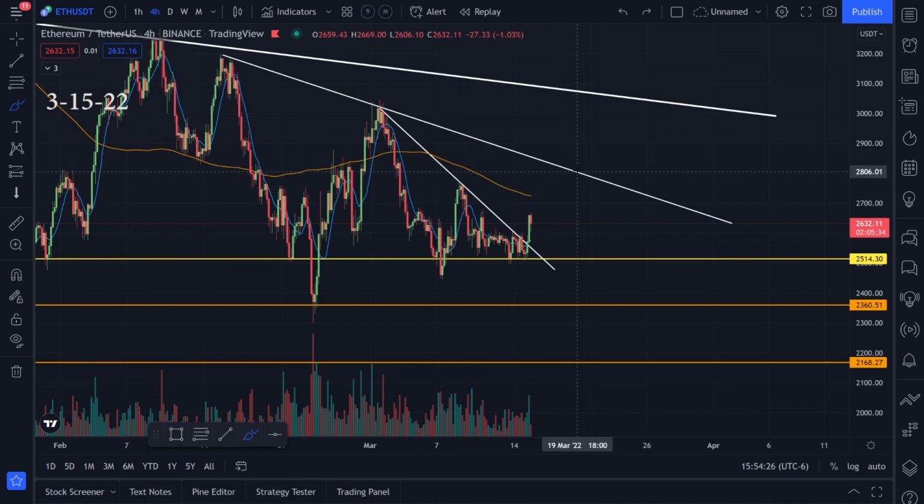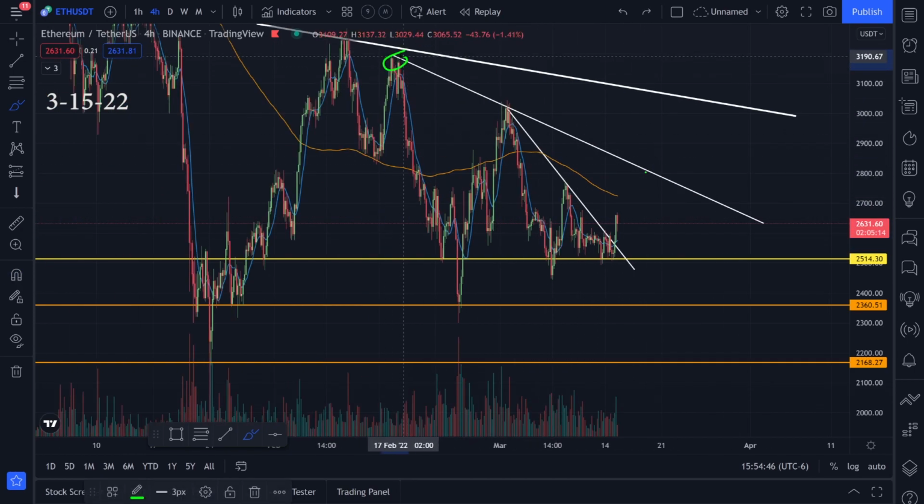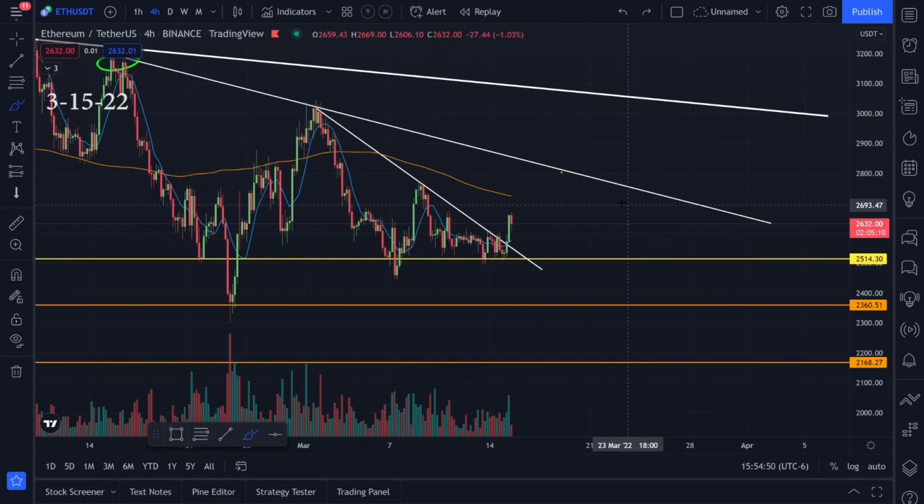And this area is sitting at approximately, it really just depends on how fast we move up, whether we go fast or slow. But this area, let's just say right here, is sitting around 2,787. Like I said, I'm not sure how fast or slow it's going to go, but this is the next trend line that I'm looking at. This resistance and this resistance give me this trend line. So I'm thinking either we come up and start getting rejected, or we could break through it and head up to the next one.